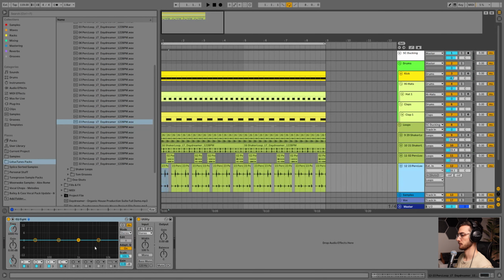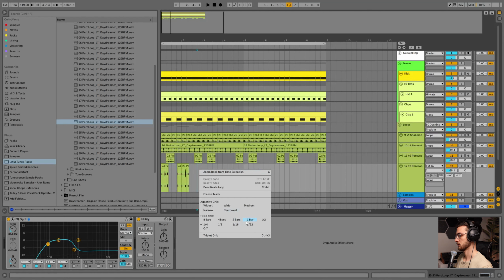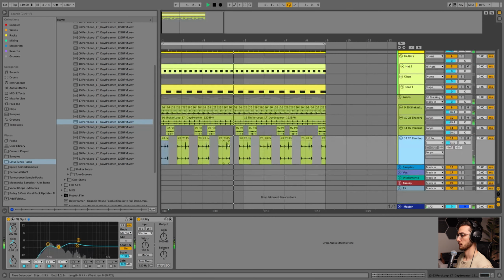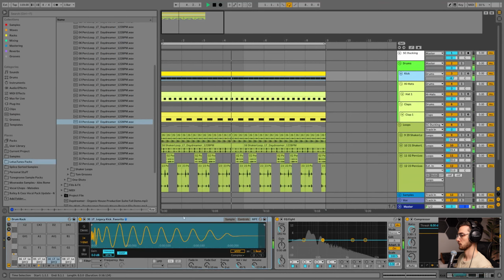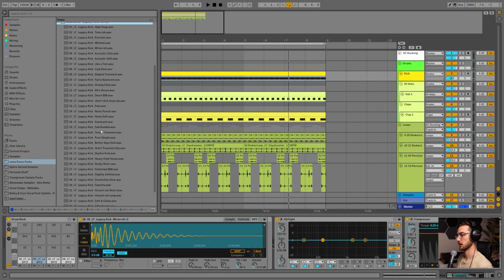See, this might be too harsh though. Yeah, let's just take the first little section here. Is this correct? Yeah, there we go. Slowly filling out the groove, checking if a different kick fits better. Head back into the kicks pack.